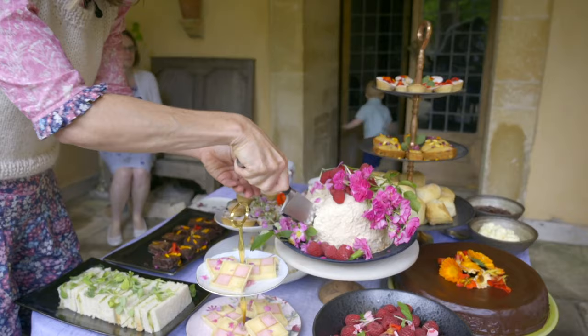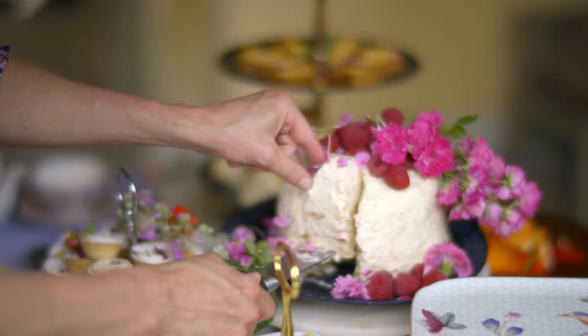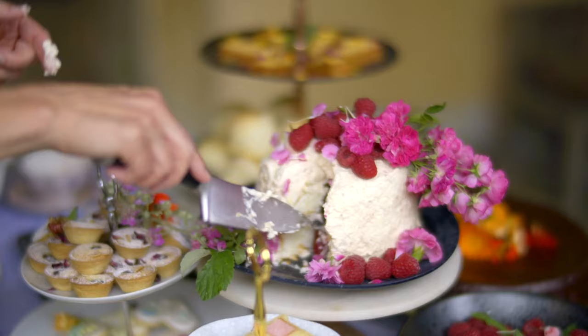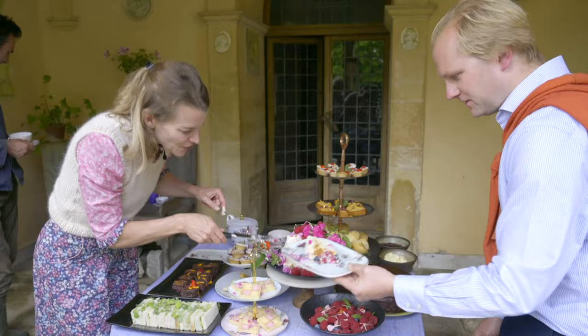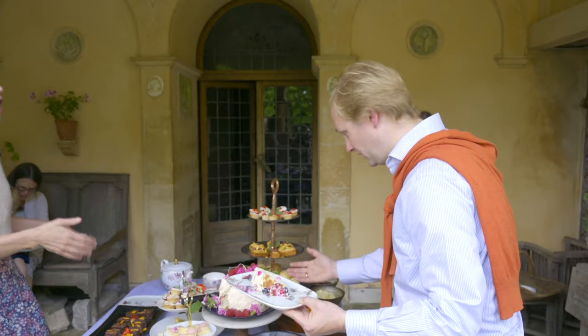Fantastic. Let's get that on a plate. Ooh. Wow, look at that. Oh, and there's some cascading berries where the center hole was. So I'm just going to sneak these on. Isn't that fun? Wow, I've never seen an angel cake before. Have you had an angel cake? No. I've never beheld one in my vision. That is so exciting. Fantastic. Should we do it? Yeah, no, we should.